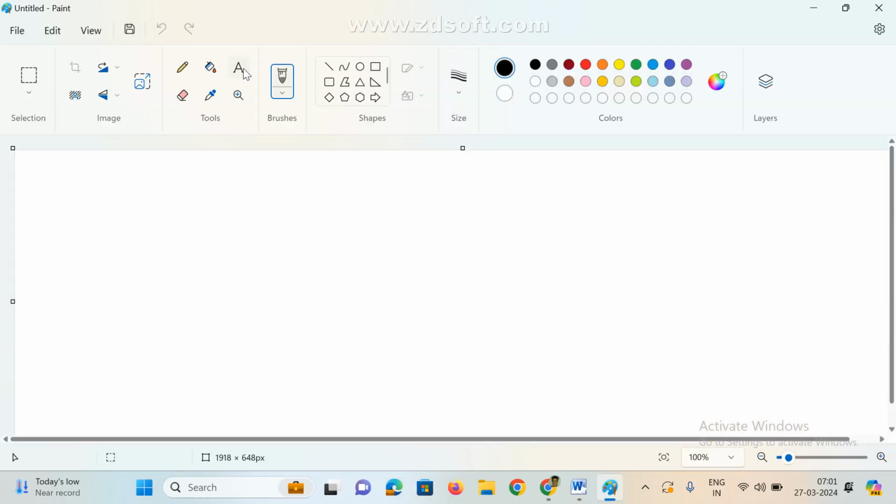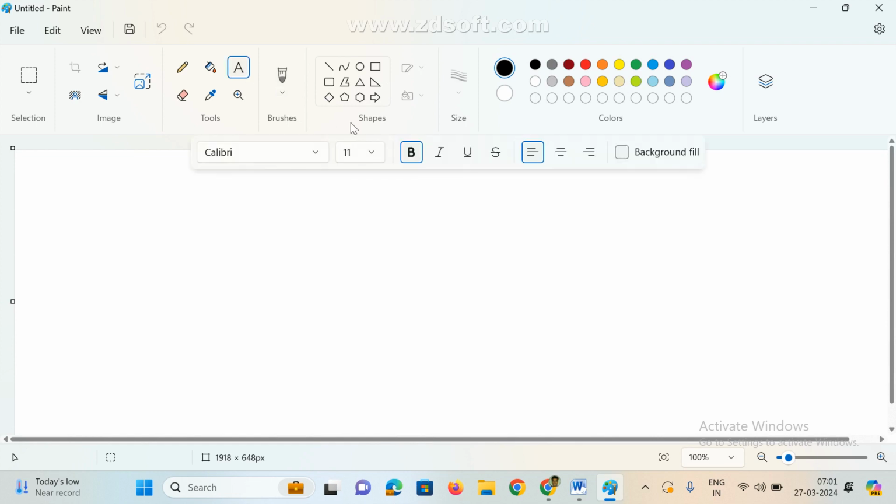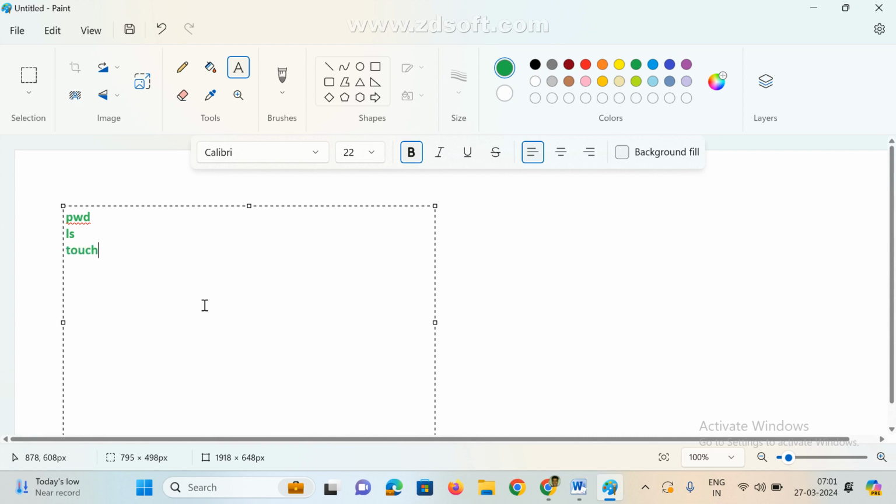Some basic commands we already discussed, right? Anyone any doubt about yesterday's commands? Yesterday we saw a few commands: pwd, ls, cat, touch, and mkdir, make directory.